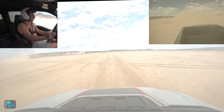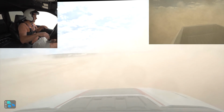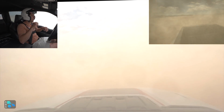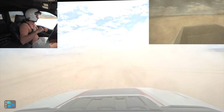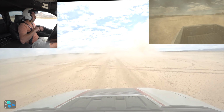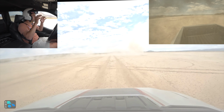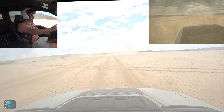And we come to a stop because we're gonna do a 0 to 60 on the dirt. So you can see that dirt flying past me. This thing kicks up all of that dirt. When you really get in that throttle, you hear that supercharger start whining like crazy, and it starts flinging the dirt like nuts. And we're out here on this dry lake bed, so it's definitely dusty. Once that dust clears, I'm gonna be on the brake, a little bit of throttle, and I'm gonna launch it. We can get 60 before the braking zone, and I'll be hard on the brakes, try to stop inside that box. So in 3, 2, 1, go.